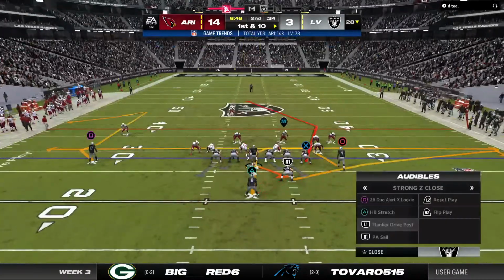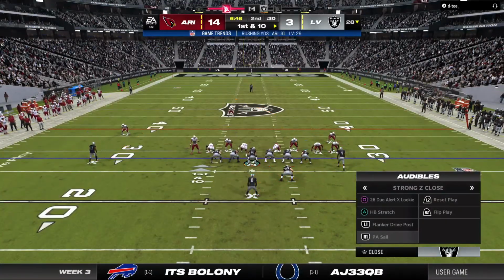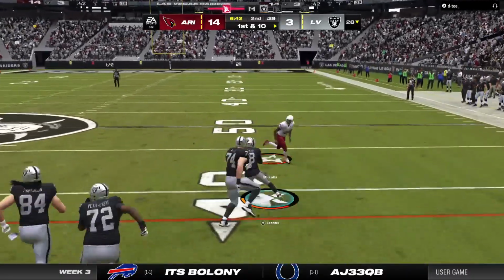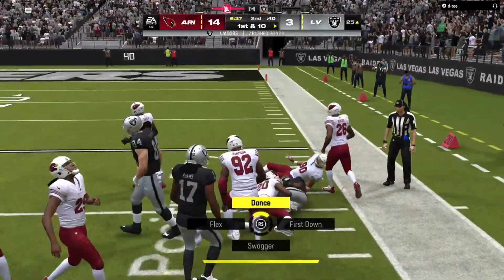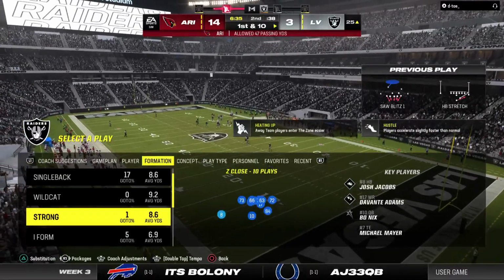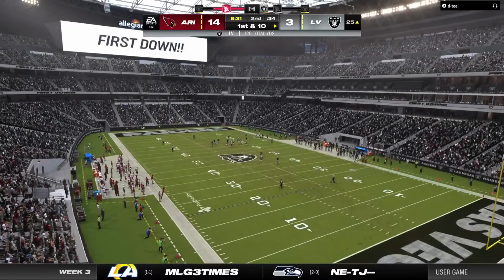The Raider offense set to get this drive started. They trail now 14-3, an 11-point deficit as they start things out with a 1st and 10. Down the numbers. There he goes. And they do finally get him, but he takes it to the 25. 73 yards rushing for him as he has been tough to stop here this first half.